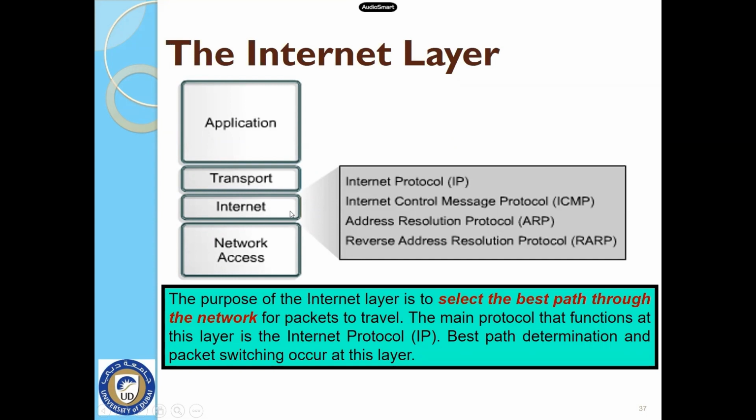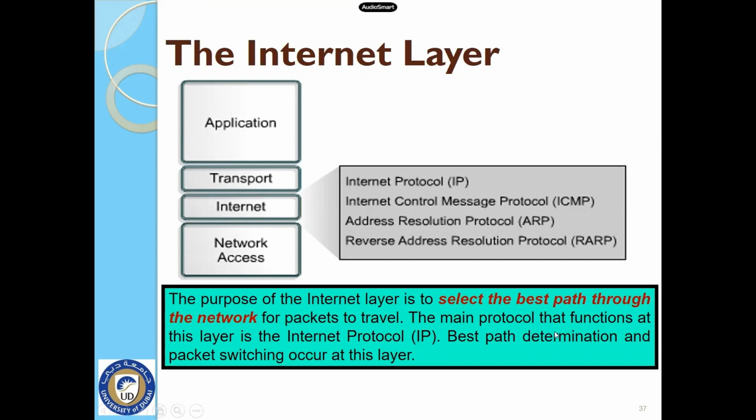Now, the purpose of the internet layer, again, is to select the best path through the network. It's exactly the same as the network layer in the OSI model. Remember the routers analogy. The router sees many routers connected to it, but it decides that this router is closer to my destination, things like that. There are many criteria the router follows. It doesn't have to be only the distance. It could be whether the router is busy or not busy, jammed, or has a certain bandwidth. There are many criteria.